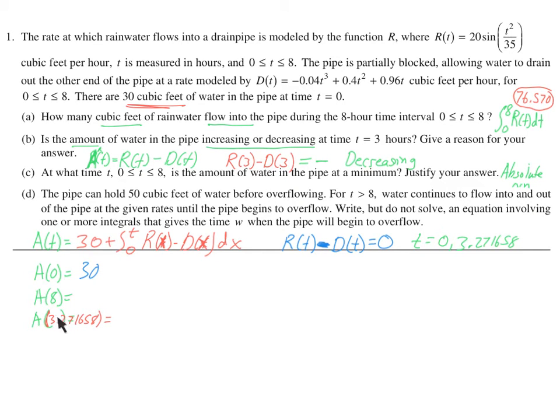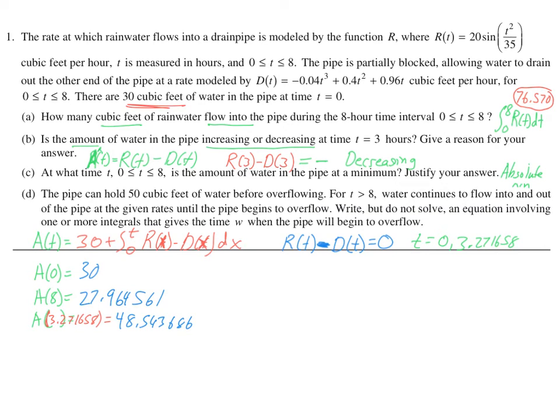Okay, now these two, are you going to have to use a calculator to crunch it? Can you put 8 right there? Use your calculator to crunch. Can you put 3.271658, whatever that is, and crunch it? And what do you get? Well, you get, for this one, 27.964561. In this one, you're going to get 48.543686.